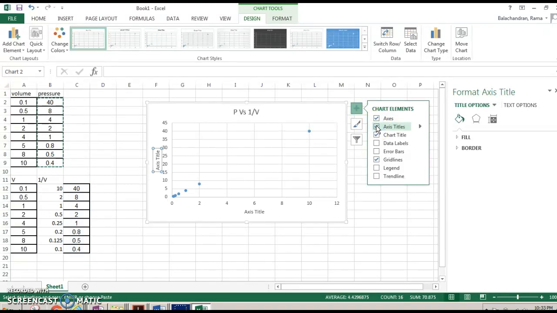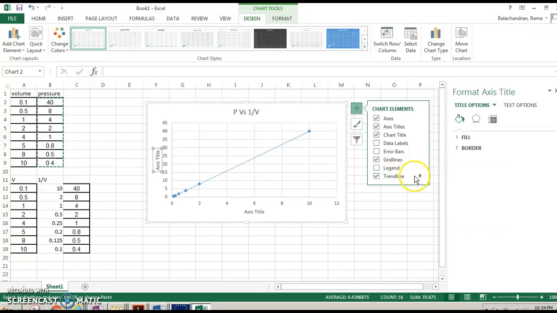We'll go back and label the axis, but meanwhile we want to draw a best fit line, the trend line for this data. So select trend line and we want a linear trend because it looks like a straight line, so select linear. And here is your trend line that is already drawn.